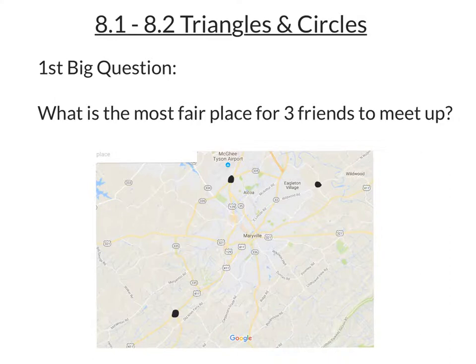So now I want to try to think about where would be the best place for us to meet up. Just as an example, a really poor place for us to meet up would maybe be out here near William Blunt. That doesn't make any sense, because my mother-in-law might not be driving as far, but my mom would be driving further, and I would be driving all the way across town. So we want to pick a place, quote unquote, in the middle. So how do you find that place when there are three different points?